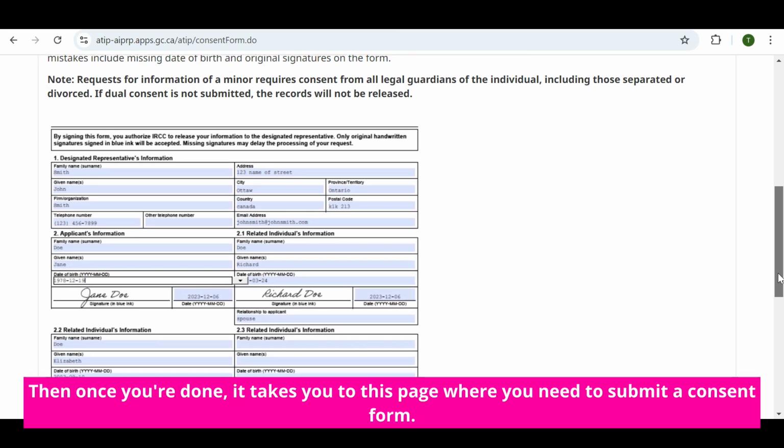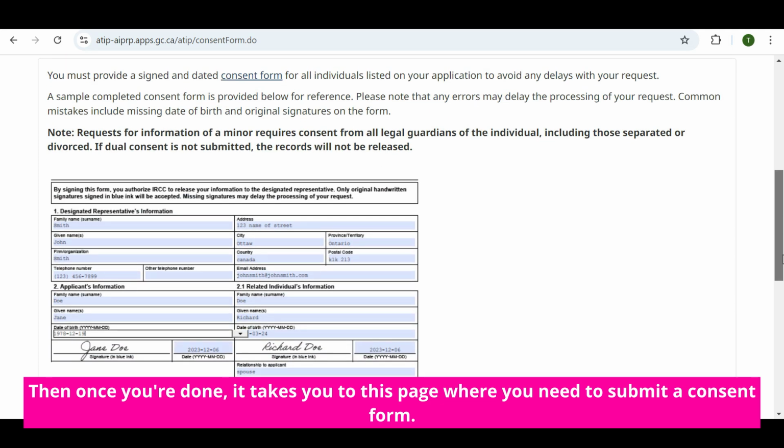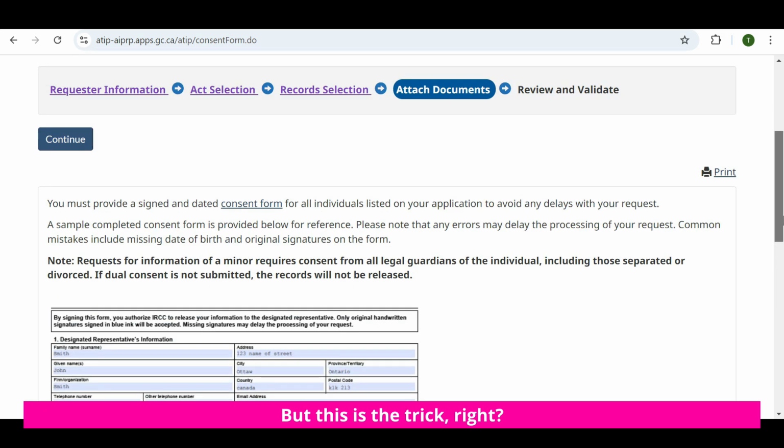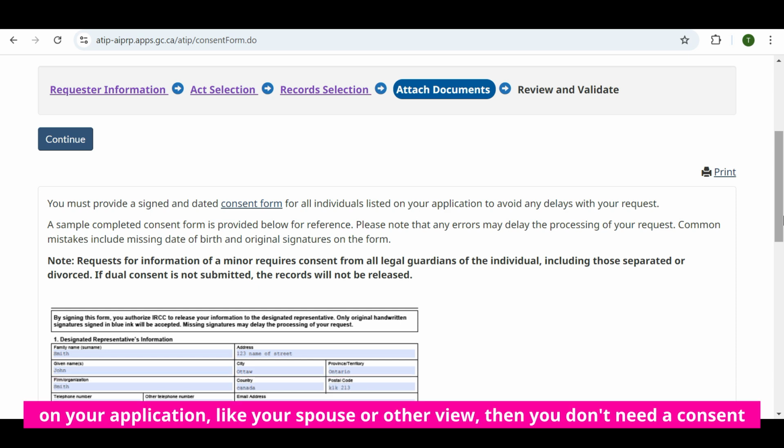Then, once you're done, it takes you to this page where you need to submit a consent form. But this is the trick, right? If you are a single applicant and you don't have any other persons on your application, like your spouse, then you don't need the consent form.